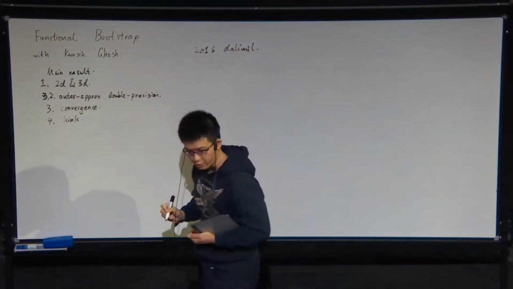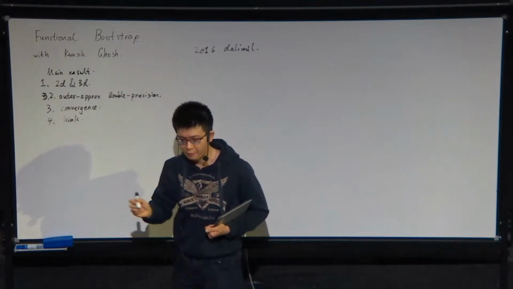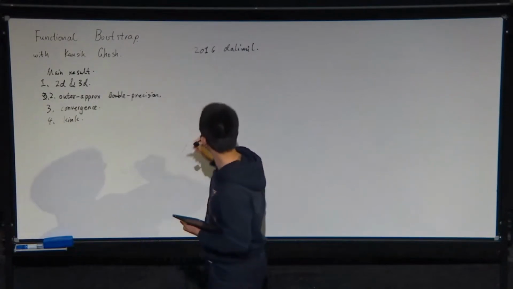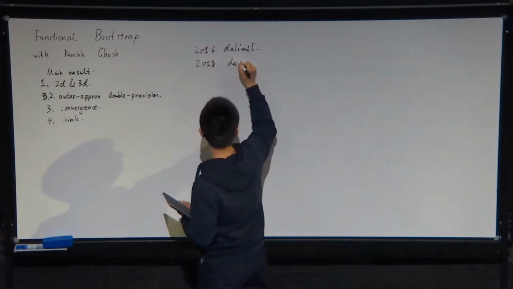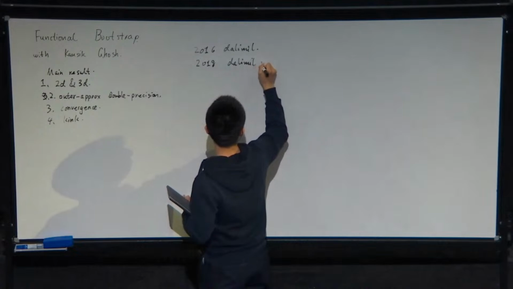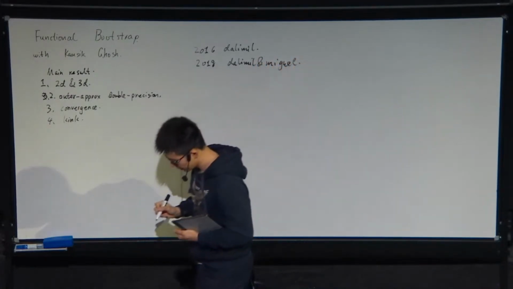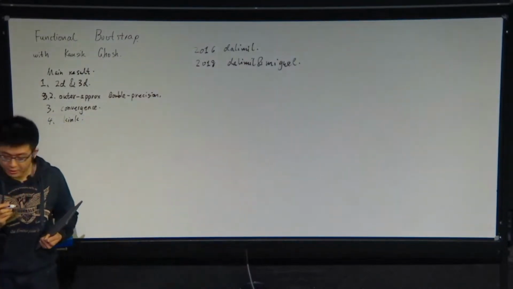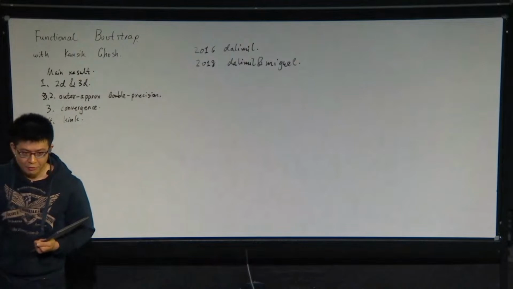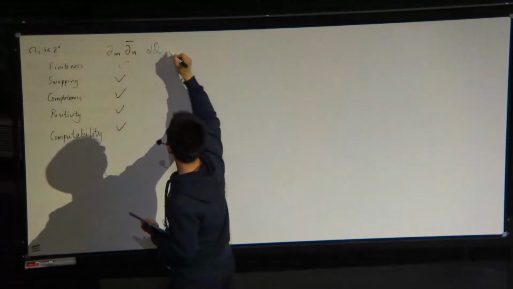And this functional, two years later, was generalized to a complete basis of the crossing equation of 1D CFT. There are two papers by Dalimio and Miguel. I will not assume that everyone is familiar with this story, so I will give a very brief introduction of these spaces. I would call them the alpha and the beta functionals.